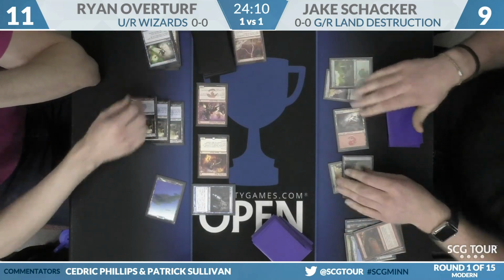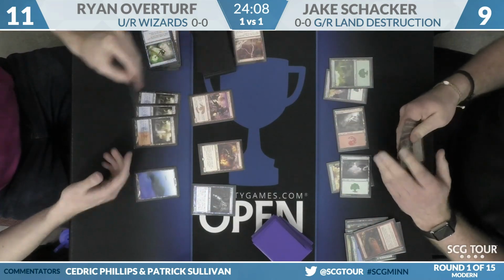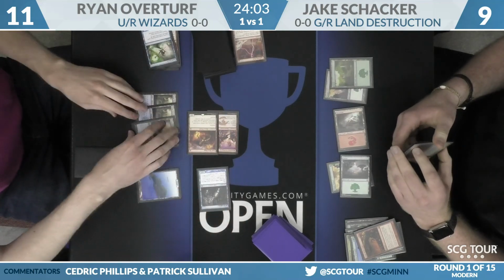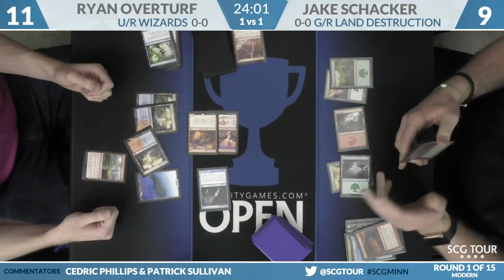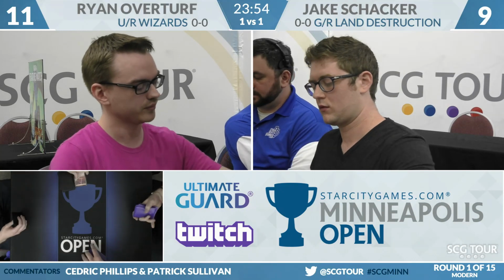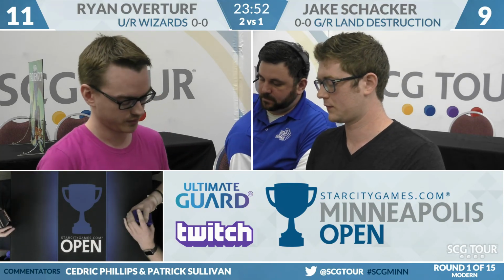Oh my gosh! Oh my gosh, that's a very confident Spell Pierce as he will attack with Wizard's Lightning. Is that game? 3, 4, 5, 6, 7, 8. Ryan Overturf going to win this match here over Jake Schacker, 2 games to 1. Blue-Red Wizards going to beat Green Land Destruction.